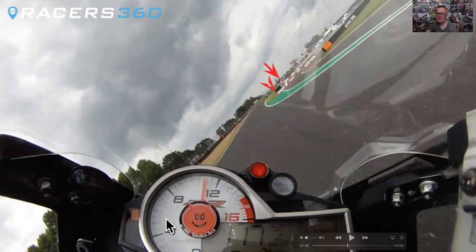If you've gone right out to the left-hand side of the track using all of the track round Clearways, it can sometimes be almost hard work to get the bike back to that point. So it's a little bit of a compromise. It's also extremely ripply. Bumpy is a strong word, I would say there are ripples going through this section. But because you're going up a hill and then it flattens out and then drops down again slightly, there's effectively a rise, and it can really unsettle the bike.